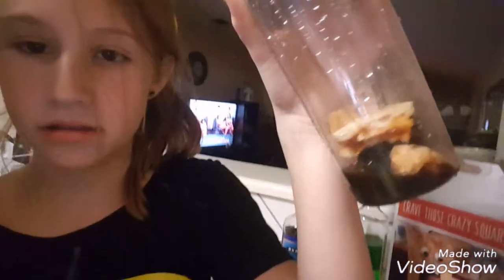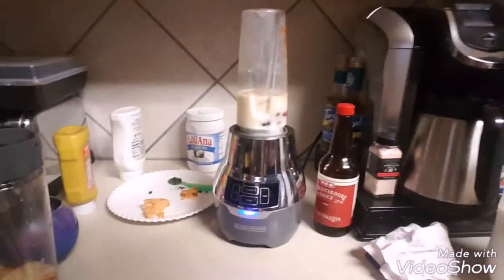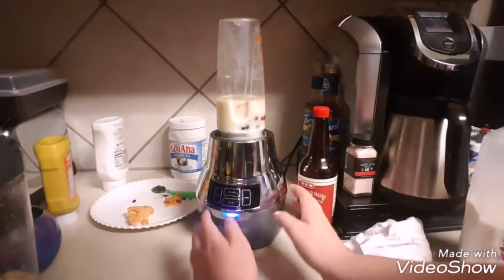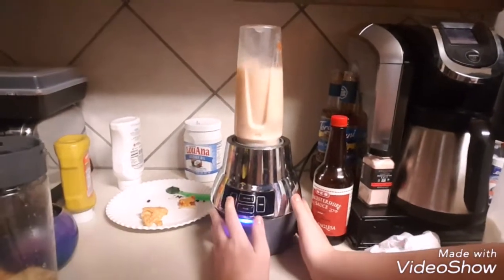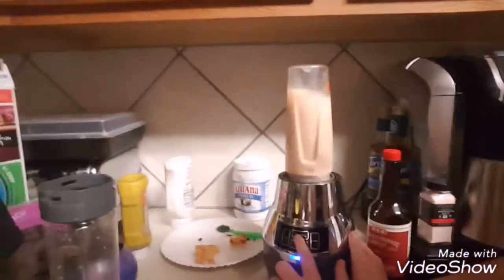Mommy, I don't get how this is gonna blend. It will. Do I just flip it over? Yeah. Here. Flip it over. Oh my gosh. There you go. And click the bottom. The plus. Or the one that says low. Low. Oh my gosh. Wait, how do I turn it off? Yeah. It looks nasty, bro.